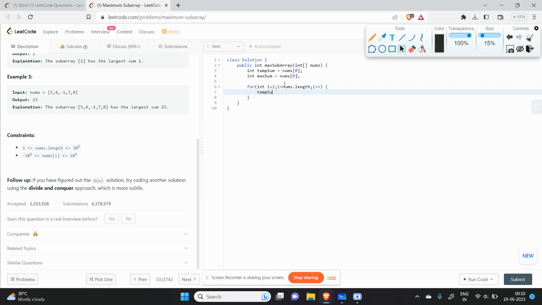And here again I will just take a call whether I should include it or exclude it. If I include it, I include it into my result set, and this is the case for excluding. Maximum will just store the maximum at any point of time. Whatever is the max of array sum, we'll just take care of that one. And I will simply return maximum. That's it.